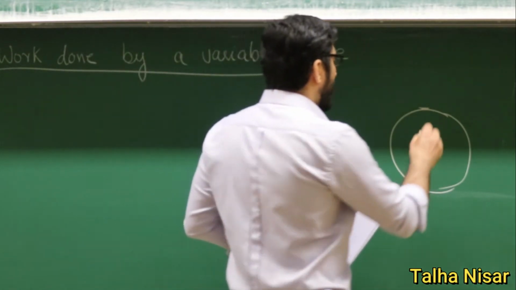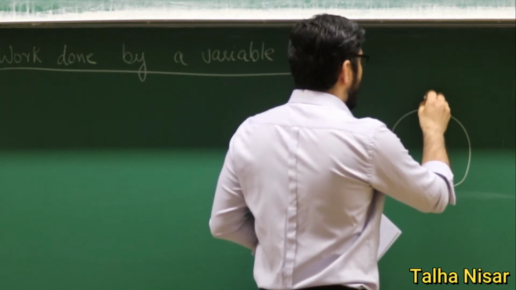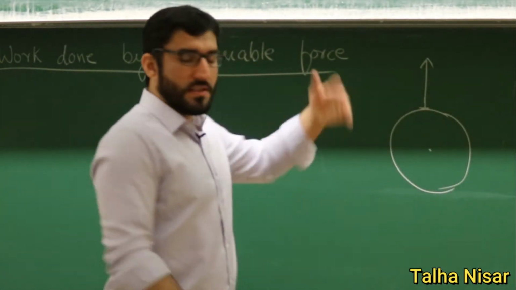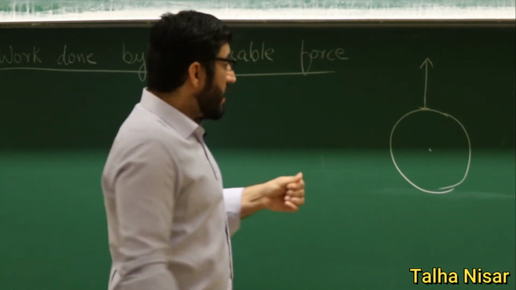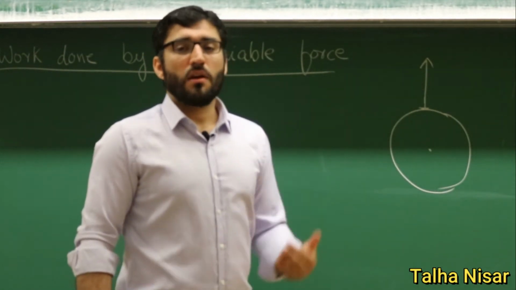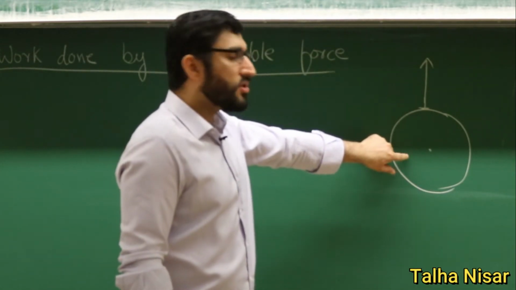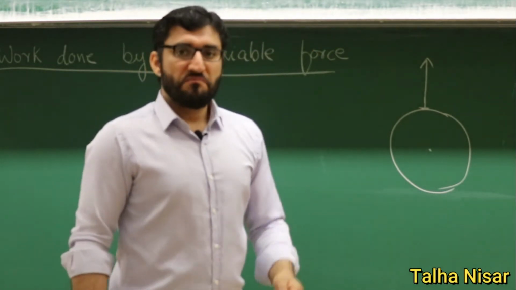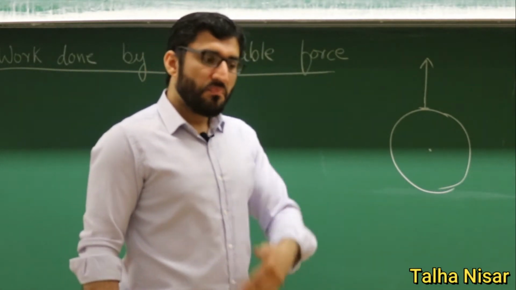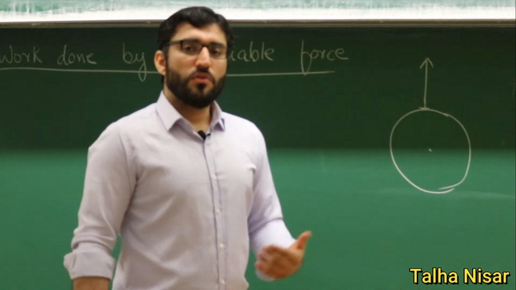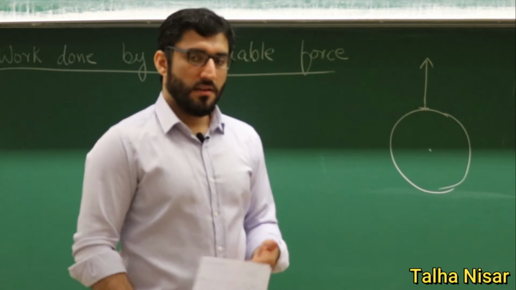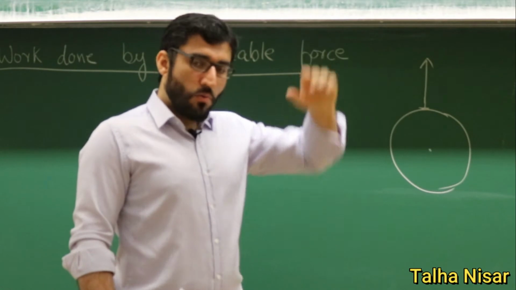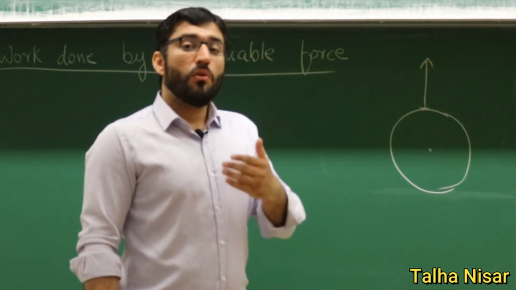And the example is the rocket. For example, we have a rocket that is moving away towards some satellite, or going towards the moon. The gravitational force that the rocket feels because of the Earth will be decreasing when it is moving away from the Earth. So it is not a constant force, it's a variable force. And since the force is decreasing as the rocket moves away from the Earth, the work done will also be decreasing.